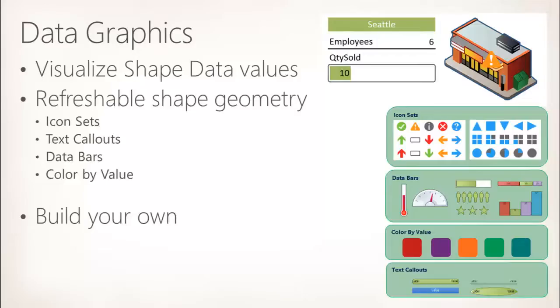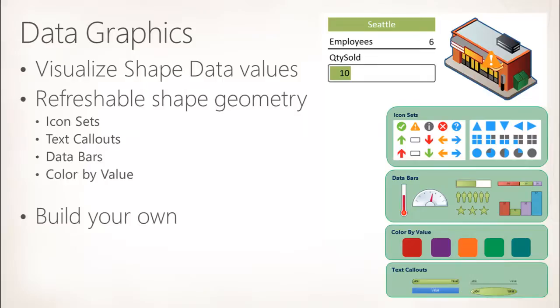So that's just getting the data into the diagram, okay? Now, just having the data in the diagram really doesn't make the diagram and the shapes do anything in that dashboard when somebody's consuming it through the browser, right? I mean, I can take any Visio diagram, put it in a document library, and people can click on it and it's going to render for them, right? It might be just a static process diagram, and maybe that's all you need. But if you data link that diagram and you don't use any visualization techniques, to the user, it's just going to look like a static diagram that's been published to SharePoint.